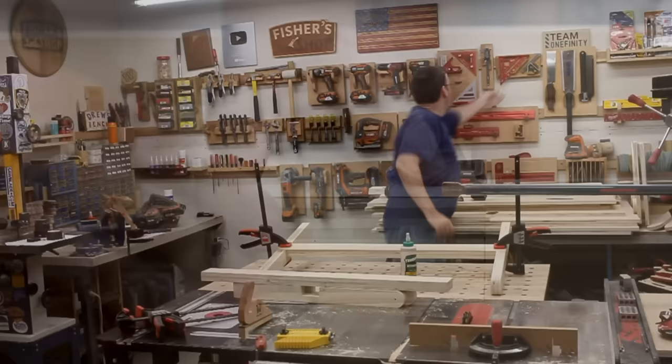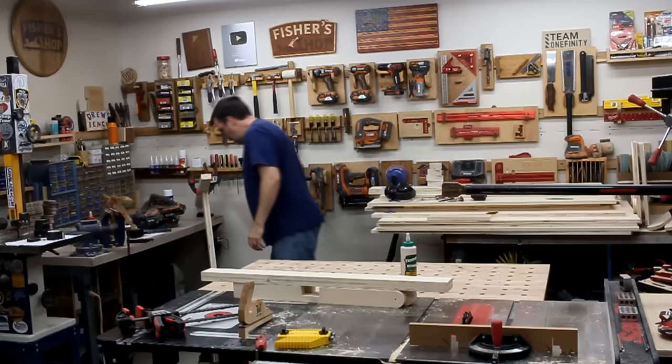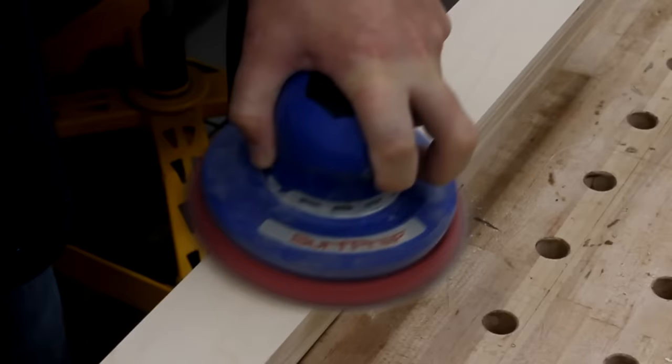Verify that they're square. And clamp them to dry. And once they are dry, I could give them a good sanding and then the legs were done. Now I can move on to making the sides of the table.